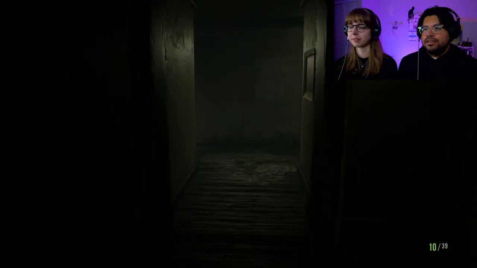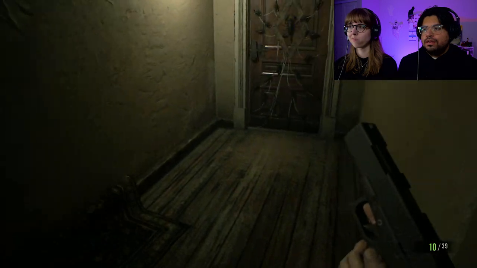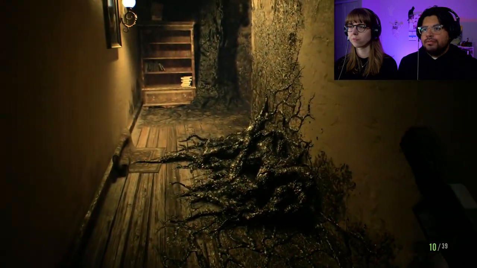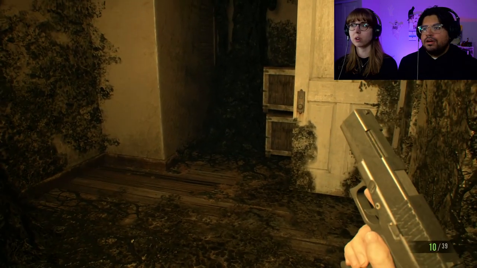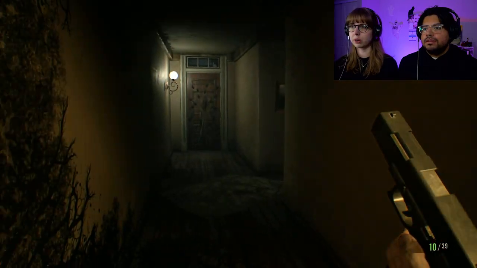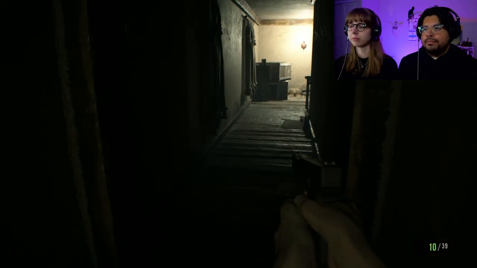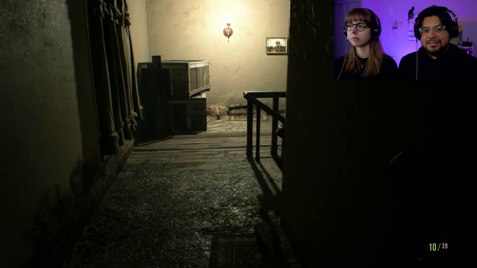But let's see. Do we need to go? Can we get back to the main room? We'd have to go all the way back. So maybe this door right over here, maybe that goes back and we'll get a key. Okay. You know what? With that being said then, let's go to the basement.